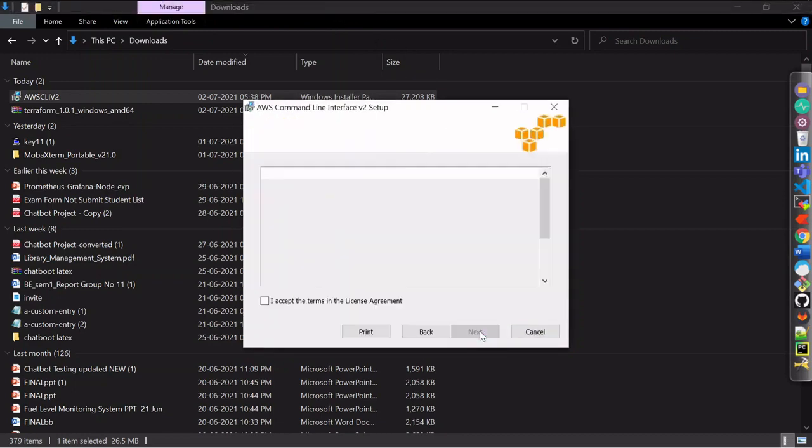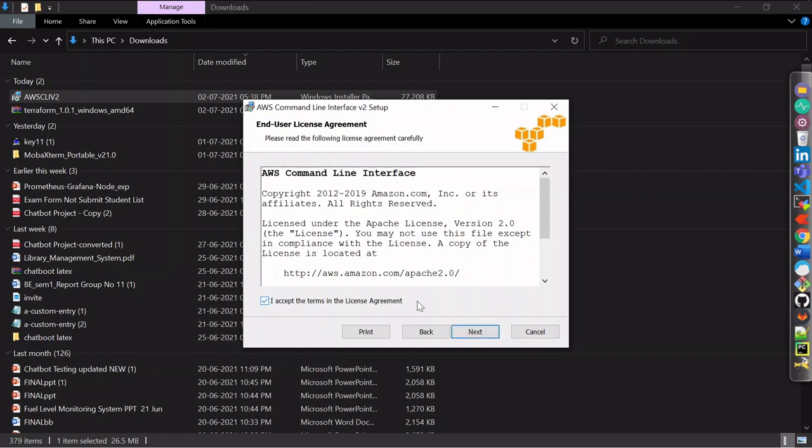Okay. So click on next. Then accept the license agreement. Then again click on next.